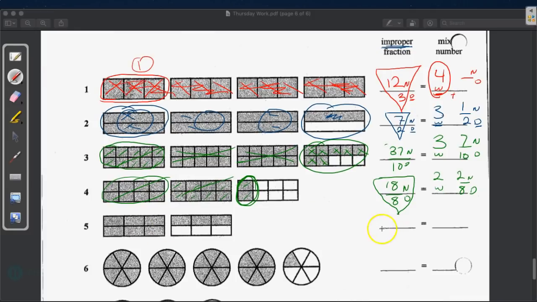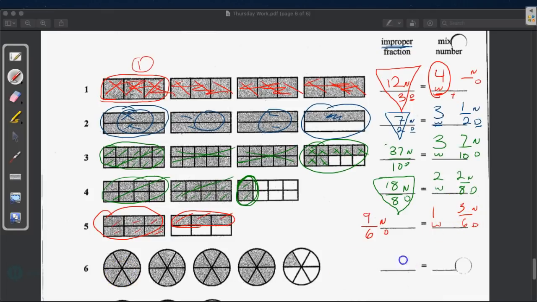Number 5, again, your denominator first, the number on the bottom. There are 1, 2, 3, 4, 5, 6. 6 pieces for one group, and you count all the shaded pieces, so all 6, 7, 8, 9. 9 over 6. Your mixed number, whole number, numerator, denominator. Your whole number, there's 1 group shaded in. Your denominator doesn't change, it's still 6. And in the last picture, there's only 3 that are shaded in, so it's 1 and 3 sixths.